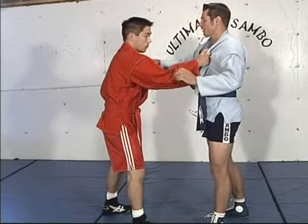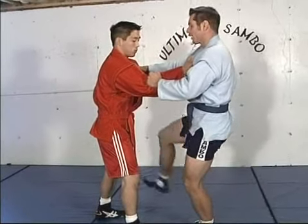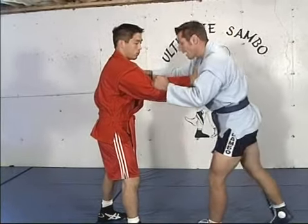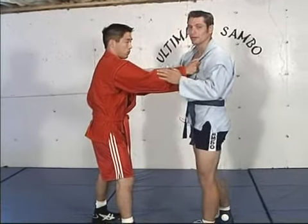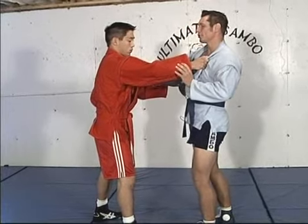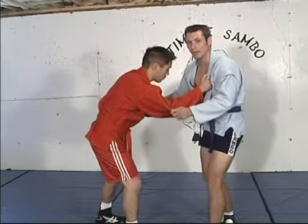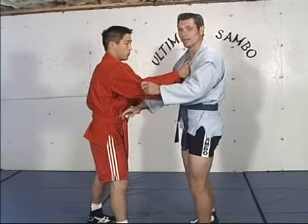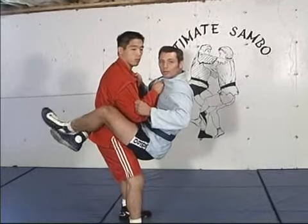From this stance, right hand on lapel, left on the sleeve, you're going to jump with your right leg first. Okay, your right leg goes first, like this. And then your left leg leaves the ground. What you have to do, guys, is jump very, very high. The higher you jump on him, the more chances that you're going to bend. Your weight is going to pull him down like such. If I jump on Tim's waist, that's his center of gravity. I'm going to jump and Tim is going to hold me, okay?